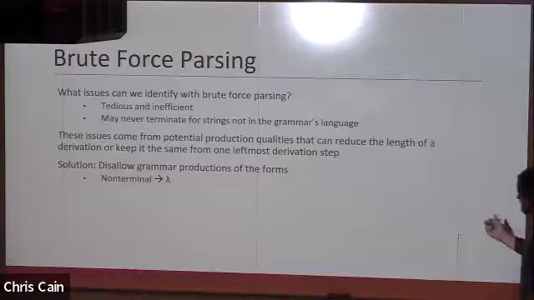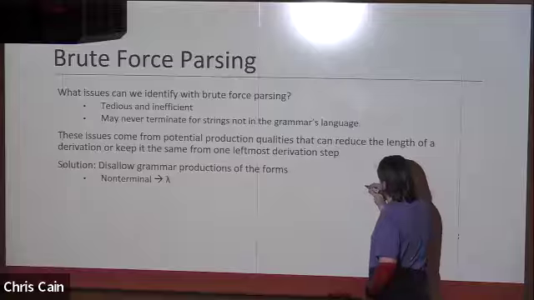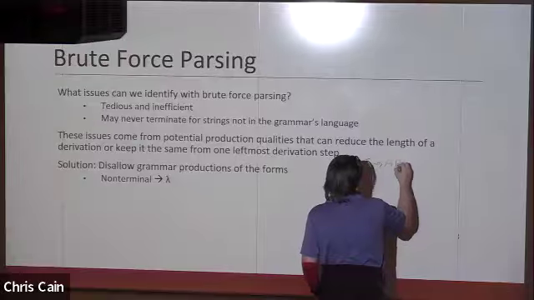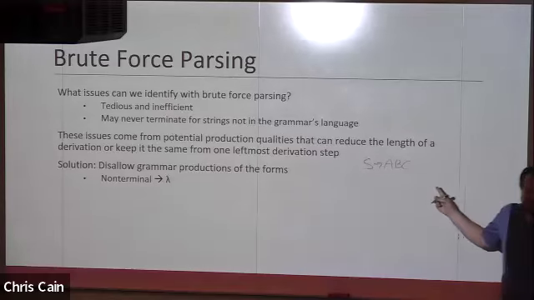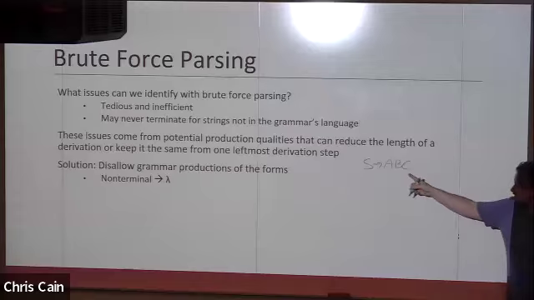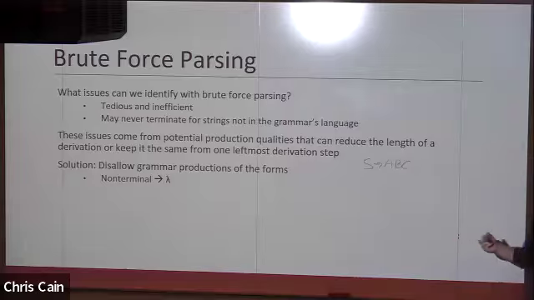So something like, if we don't have a non-terminal arrow lambda and we start with an S arrow, capital A, capital B, capital C, what do we know right off the bat? String is at least 3 characters long. We can't make any of these non-terminals go to lambda. There's no way to just make them go away. So they're going to produce at least 1 terminal, as long as this leads to some path that can terminate.